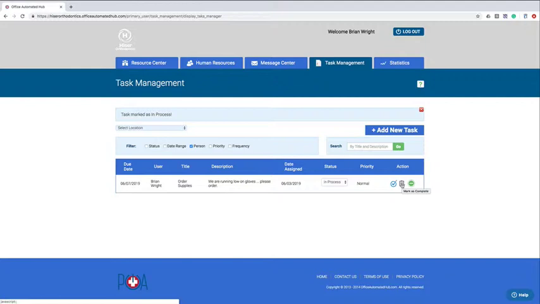Now, also, again, accountability. Let's say this was assigned to me to be done by Friday, and I didn't get it done by Friday. I clocked out, I went home. What this will do is automatically document in my human resource folder that Brian Wright did not complete this task as assigned. Again, doing the documentation you must have in order to have an actual legitimate human resources department.